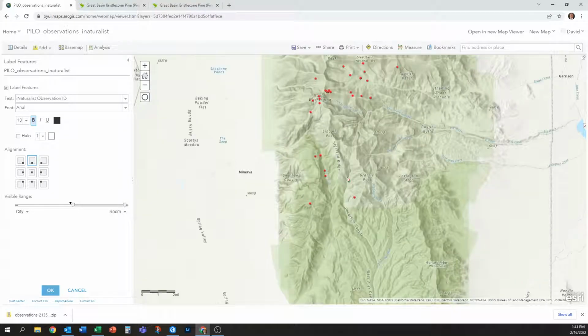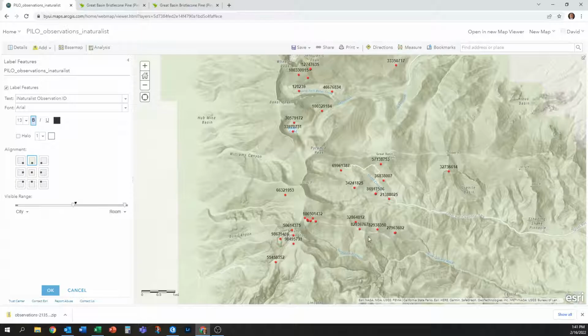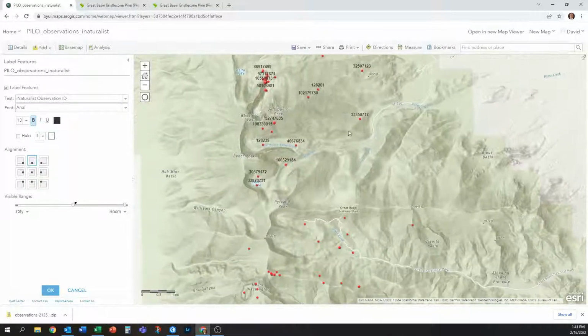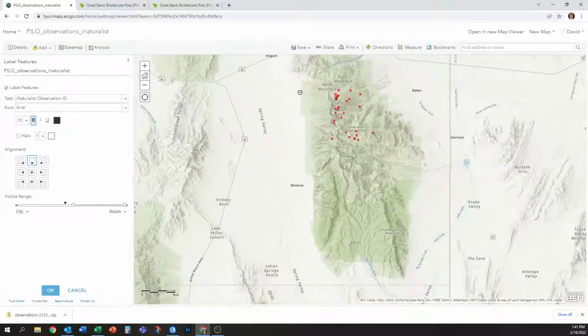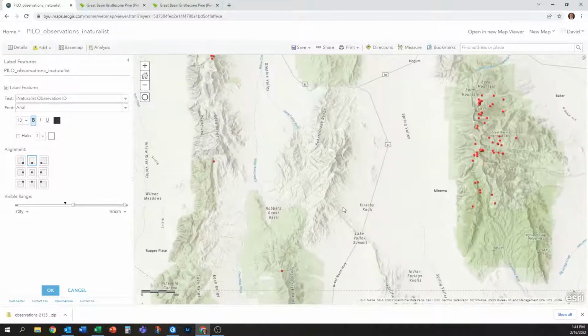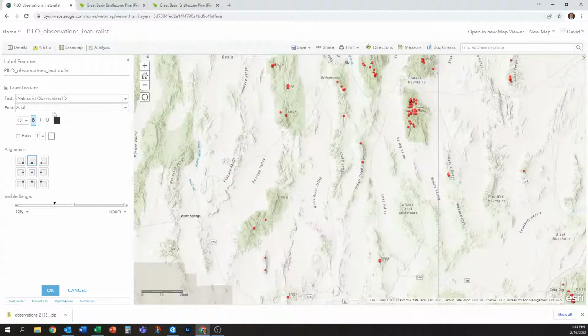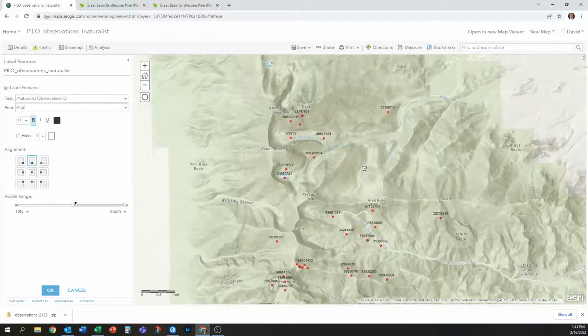So I come over here to Great Basin National Park and zoom in, and I see that the labels aren't too crowded. We have a few little conflicts maybe with labels, but not anything major. That's one of our highest density areas with lots of bristlecone pine observations in Great Basin National Park. So I think that's a good setup for that. I might make the labels slightly smaller. I might go to an 11. That might reduce some of those conflicts. Yeah, that looks really good.